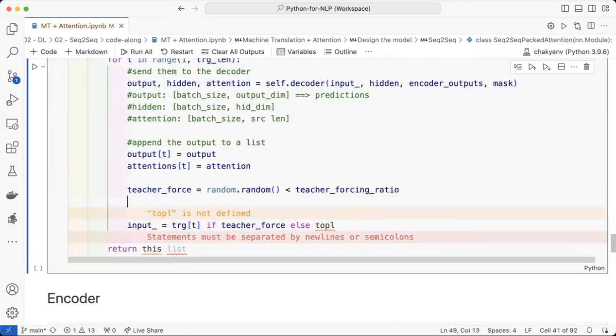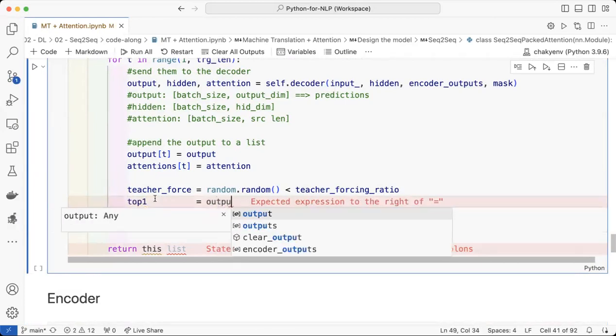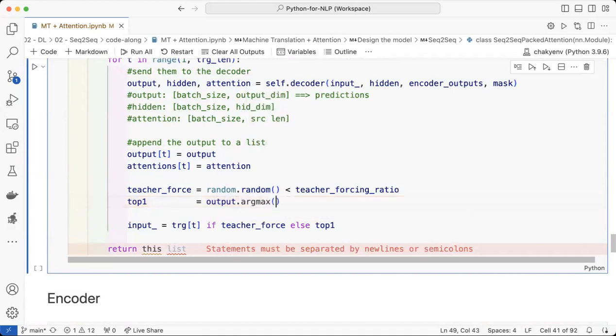Otherwise, we're just going to say top one is equal to output.argmax(1).